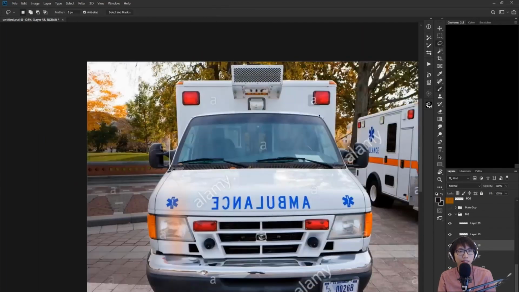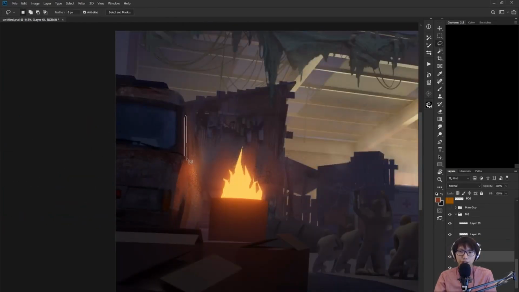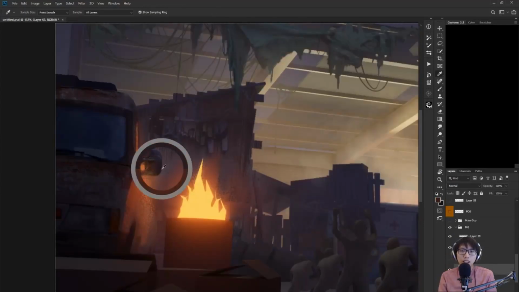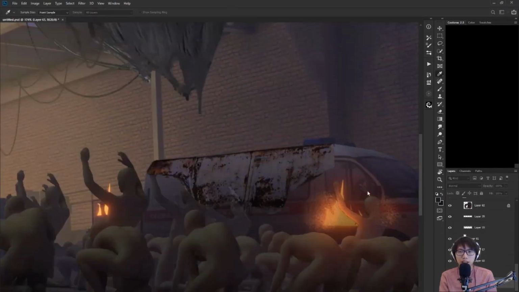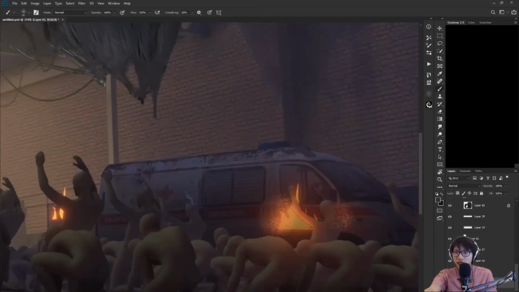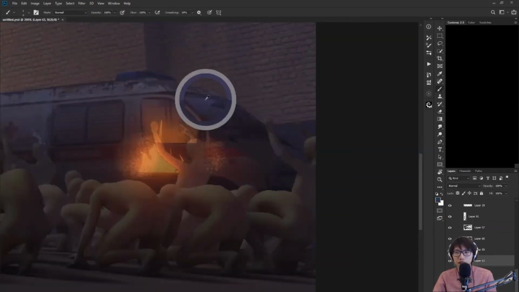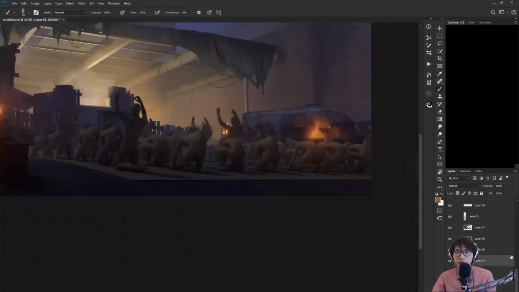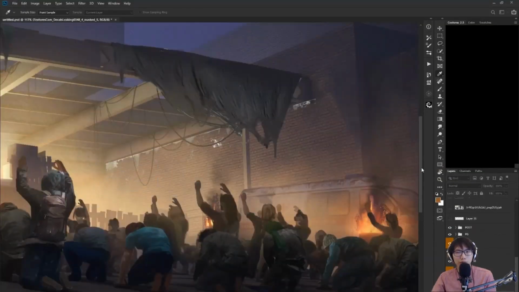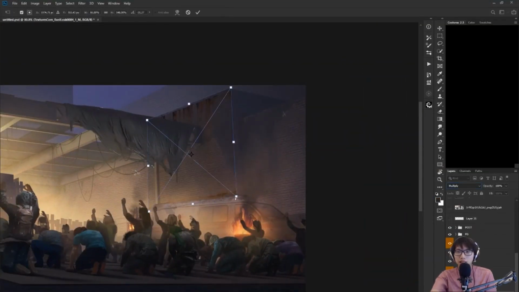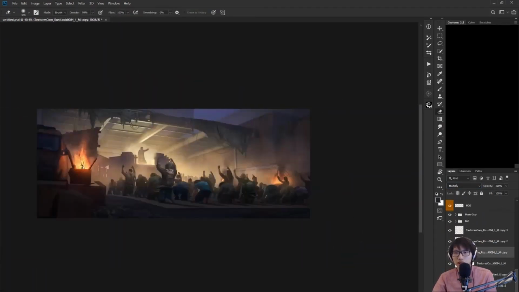Yeah, exactly. And then I added some fog to give some more depth separation, and now I'm adding more details to the ambulance because the model that I have was not very good. It looks really flat, as you can see. So I just added more textures and more stuff for it to feel more realistic, like reflection of the flames and some side view mirrors. And then at this stage, I started adding more leaks, like watermark leaks, basically some wear and tear.